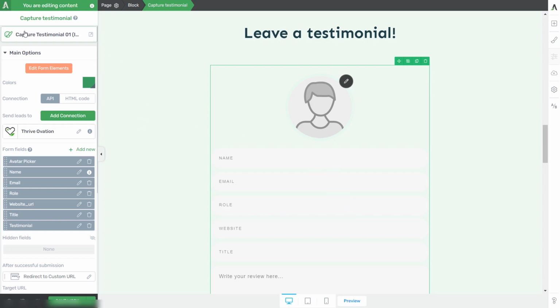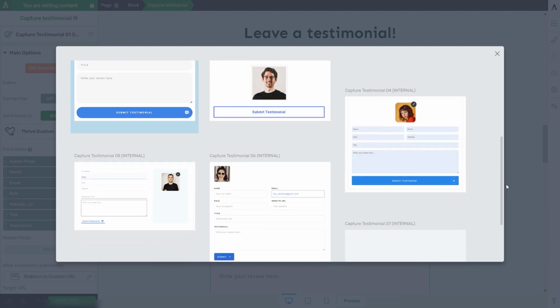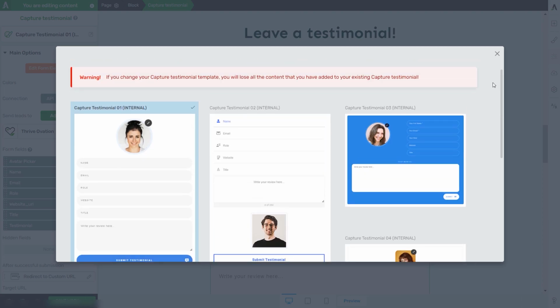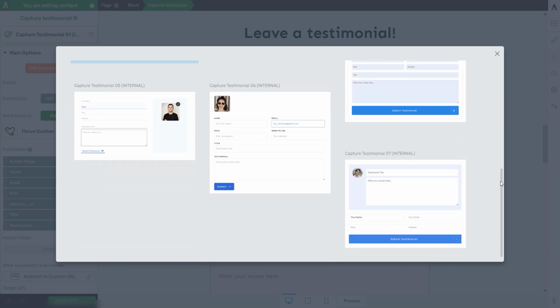So first of all, you have the template section right here, and you'll be able to go back to the template library if you click on this one and choose another template for the element. Here you should just keep in mind that if you decide to replace the template after you start customizing your element, all the changes will be lost, so we do recommend that you change the template before you start to customize your element in case you don't want your modifications to be lost.